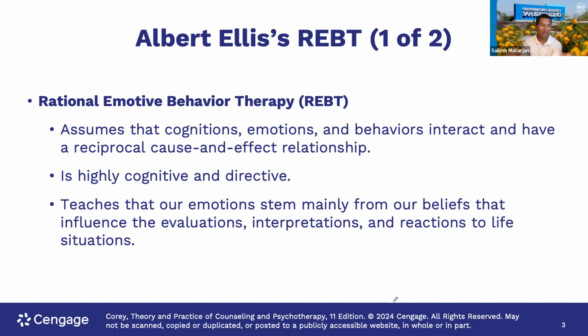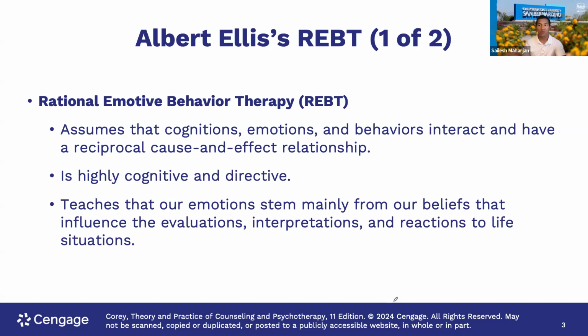Ellis had been trained as a psychoanalyst, but found that approach too passive and too slow. That's why he developed REBT, a direct, active, educational approach to change the belief systems that he believed were at the root of emotional disturbances. REBT is grounded in simple but powerful premises. It is not the events in our life that disturb us, it is our beliefs about those events.